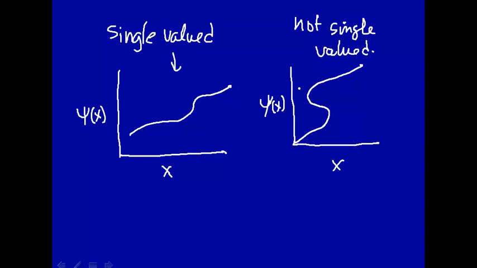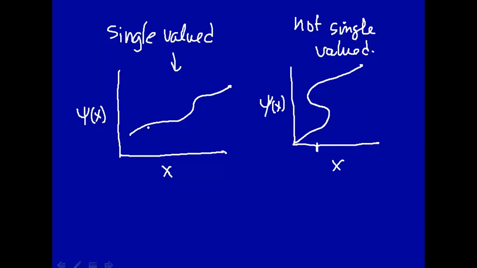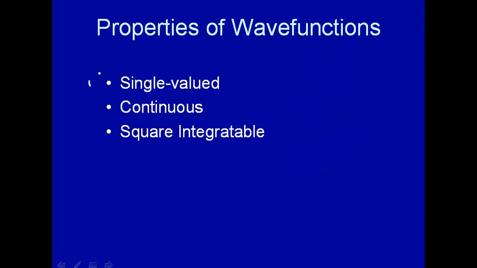Now, why is this a bad property for a wave function? Well, as we said, the square of the wave function is a probability density. So suppose we're right here in space at x, this means the particle could be, oh yeah, that probability, oh no wait, it could be that, no, it could be this probability. So to have the wave function single-valued guarantees that for some particular value or particular point in space, you'll have only one probability density. So that's important.